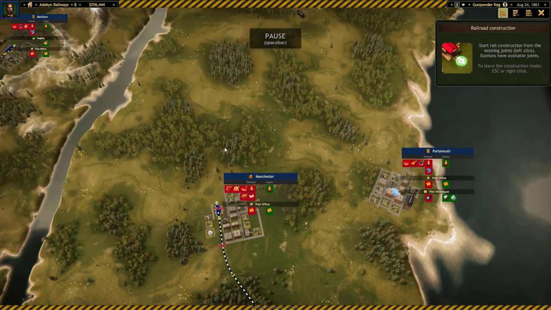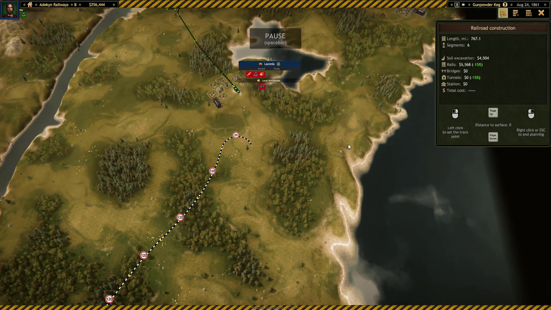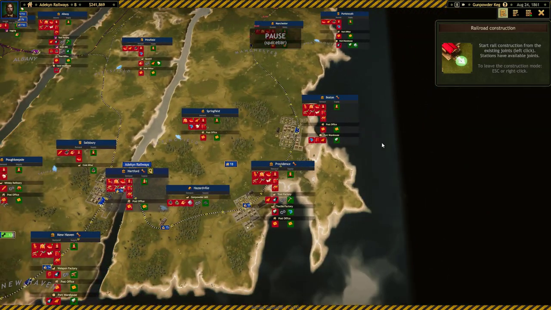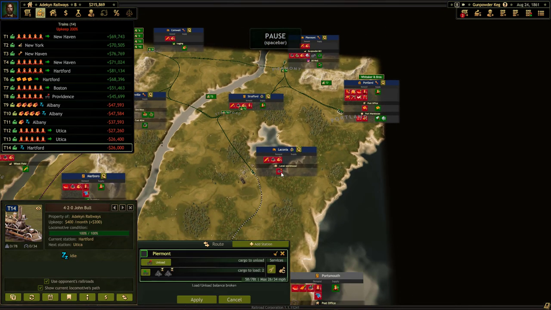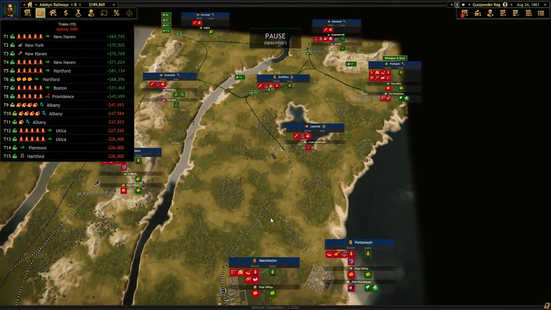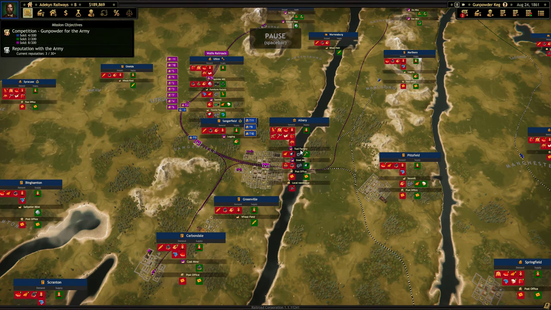Let's go ahead and grab Manchester. Let's hook into his line up that way. And let's start stealing his stuff too. John Bull. We'll send a couple of trains up there to steal the green stuff. And we've got two trains down here stealing purples. And we're not stealing it, we're just buying it and then selling it.